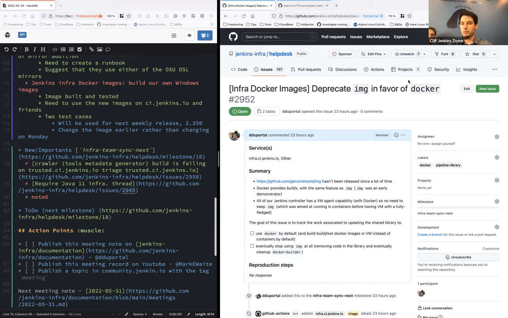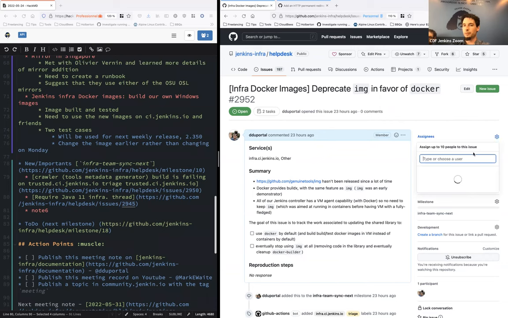Then we could also switch use container to false. This is in the pipeline library. I'll add it to yours. Exactly. Is it okay for you to take it? It doesn't involve cleaning up EMG from the Docker image. It only involves switching the pipeline library to Docker virtual machines by default.